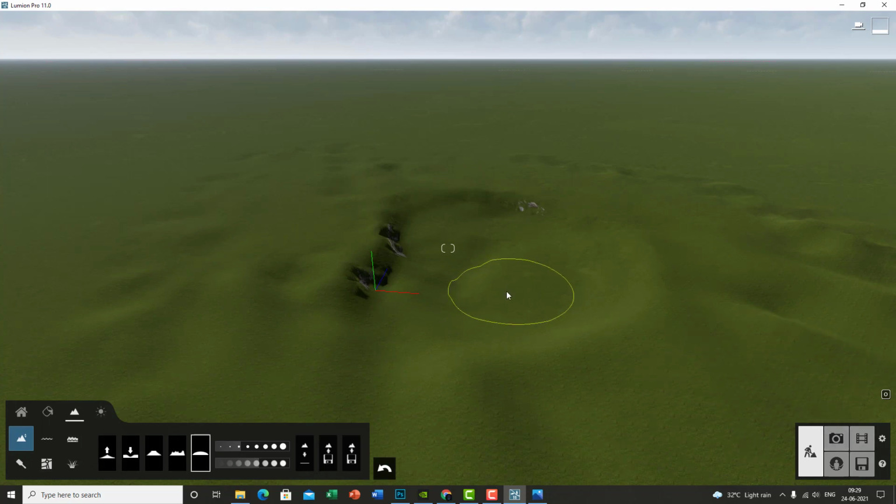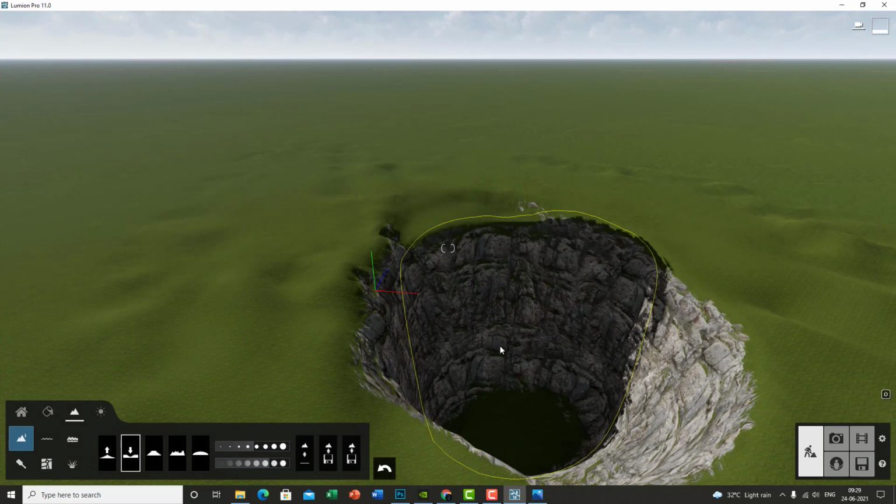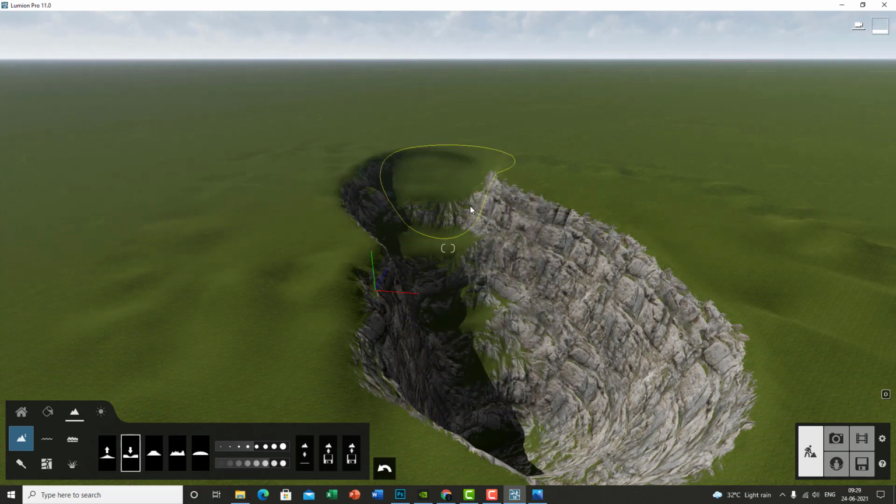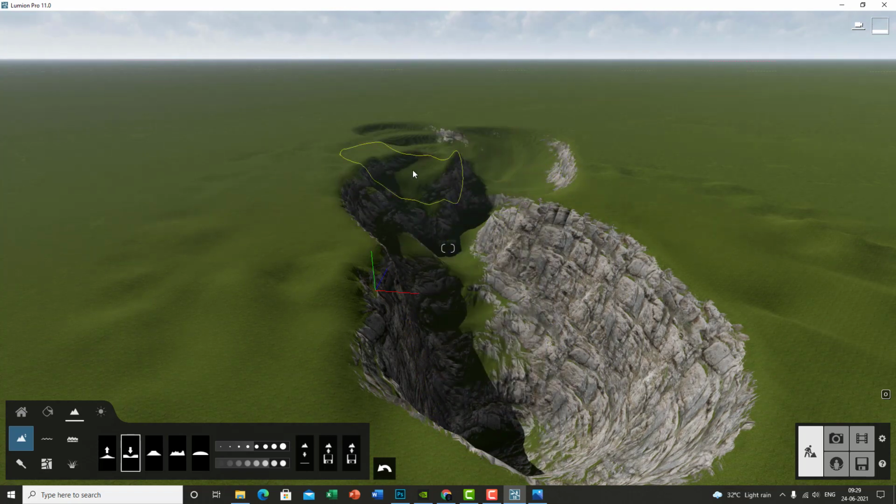So in order to create this scenery, you can go ahead and click on the lower button, increase that brush size to somewhere there, brush strength to somewhere there, and create your own lower landscape the way you like your landscape.